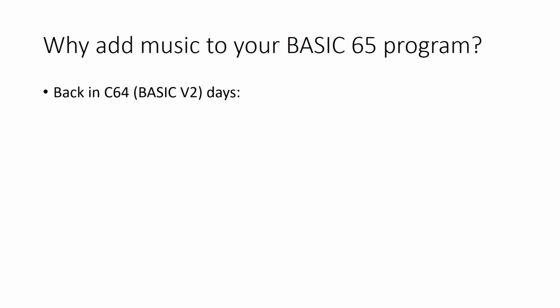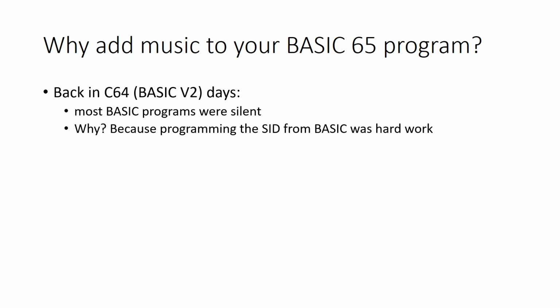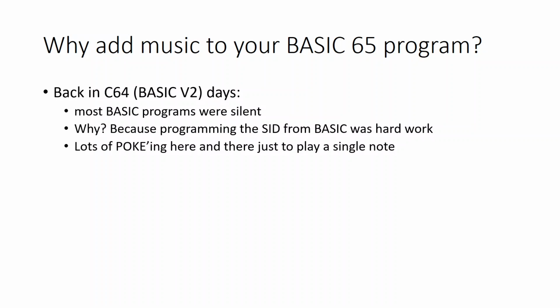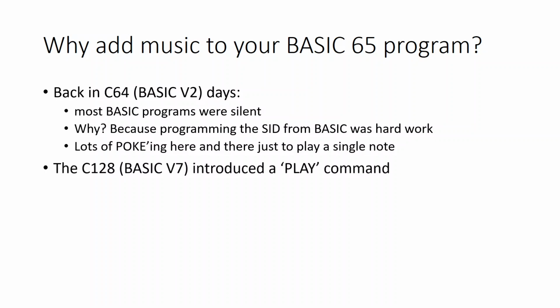Just to reflect back on history, back in the Commodore 64 days with Basic 2, most of our basic programmers tended to be silent. There was no music in them. And why was that? Because programming the SID music from basic was a lot of hard work. Lots of poking around here and there into this and that register just to play a single note, and even extra work to try and sequence those notes into a sophisticated song. So I think most of us avoided that, and as a result, we had very quiet basic programs.